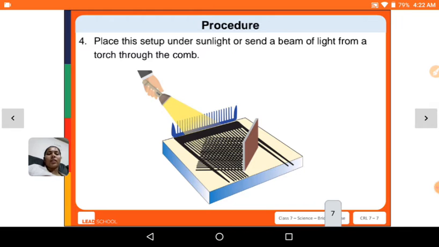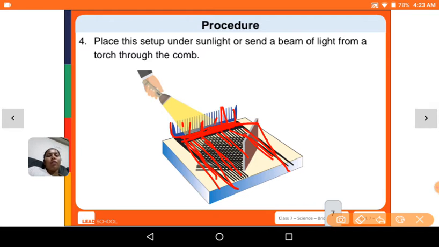From the comb side, from outside, you will turn on the torch and reflect a ray of light, a beam of light, from the comb onto the mirror. When you turn on the torch, the shadow of the comb will fall straight, right. Here you can see in the figure these straight lines that have fallen here. This dark portion is the down portion, and these are the spikes of the comb which we can see here straight, right. This is the shadow formed by the comb when we turn on the torch, right.